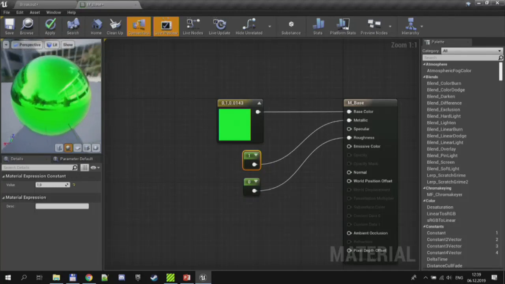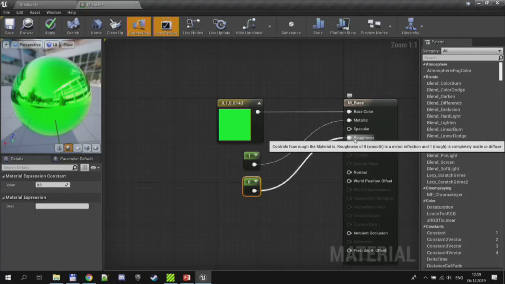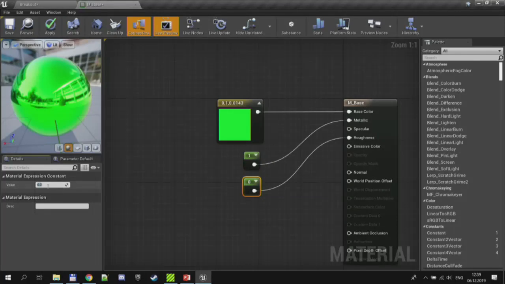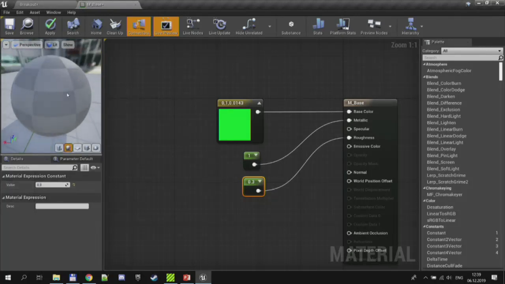So this is nice. And I can also manipulate the roughness, so how rough the surface is, so the engine is calculating the general outcome. So currently this is 0. If I would make this like 0.3, then you see it is a little bit more rough, but it's still shiny. So this is really nice. I can do a lot of stuff only with this without doing super fancy stuff.